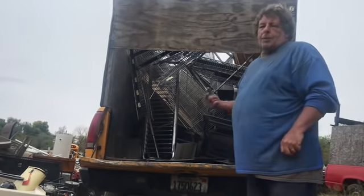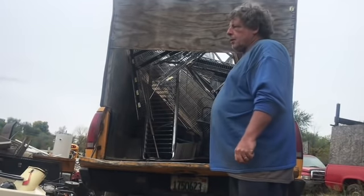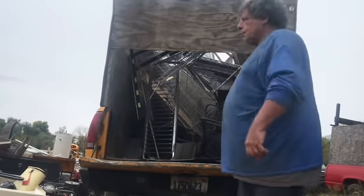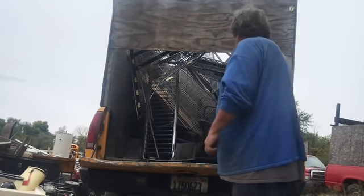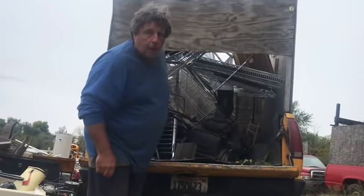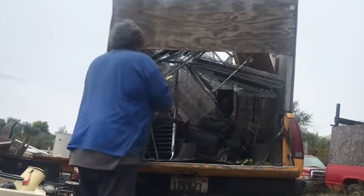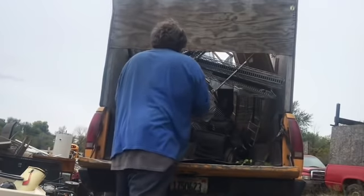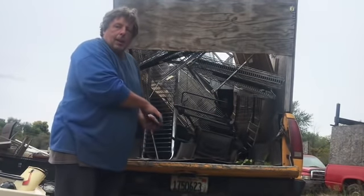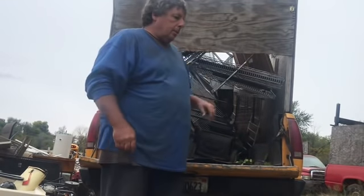So take this load to the yard, alright? I'd be sitting on my ass in this truck for 18 hours a day driving around. Okay, never see that stupid house. Actually, I would love to never see that house again in my life, but that's another story. Because it's a house, it's not a home. But anyway, I'd be sitting inside a pickup truck for the whole day, driving little loads, okay?